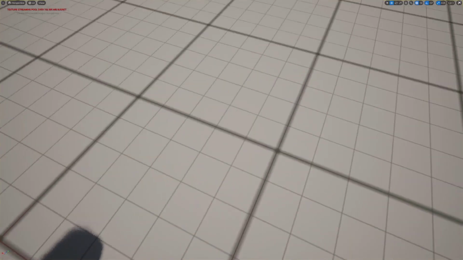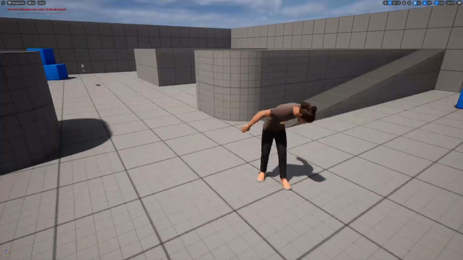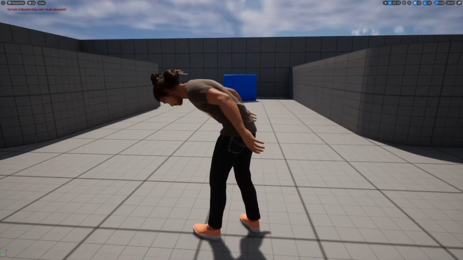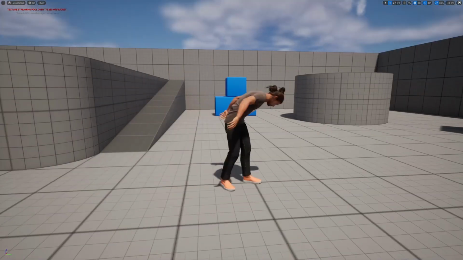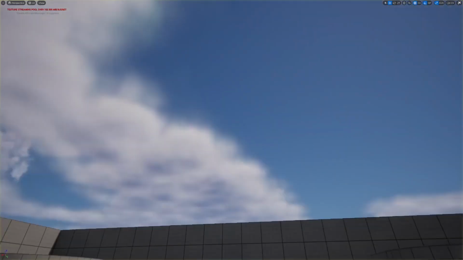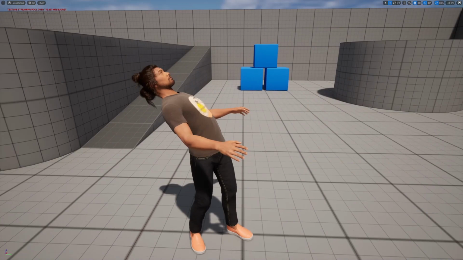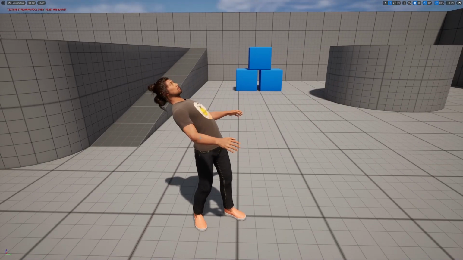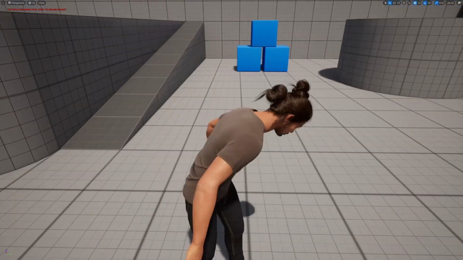And if I look down a bit and press F8 to eject and have a look at him, you can see that when he looks down, the spine bones are rotating and he's looking down. I'll look up, press F8 to eject, and our character's looking up. The arms look a bit weird, especially if I look down and I eject. I'll look down a bit more.